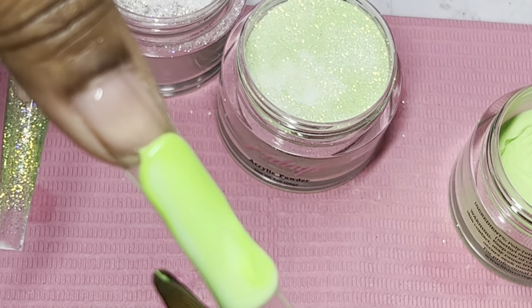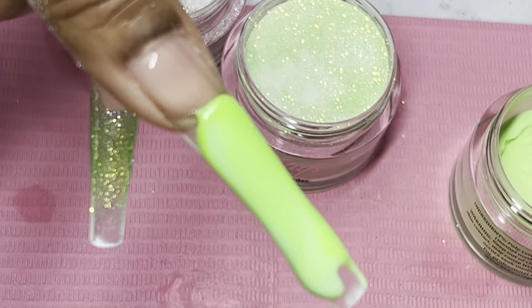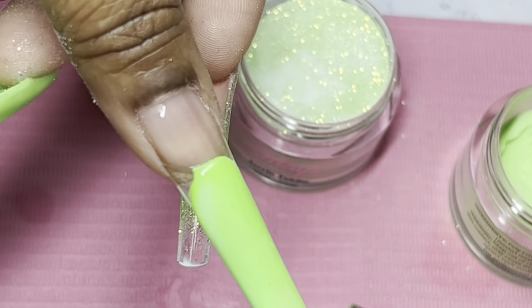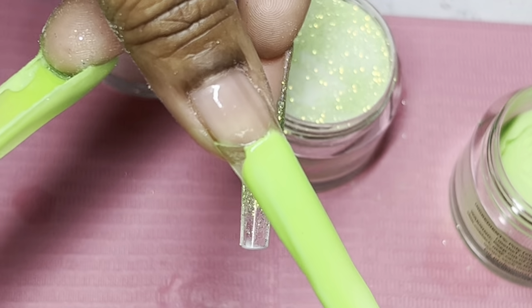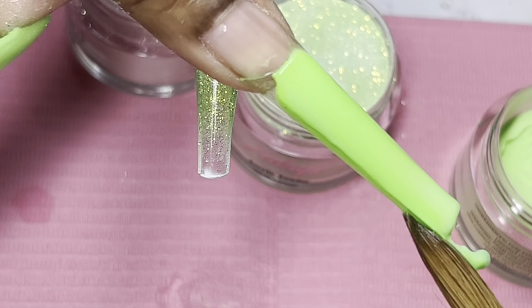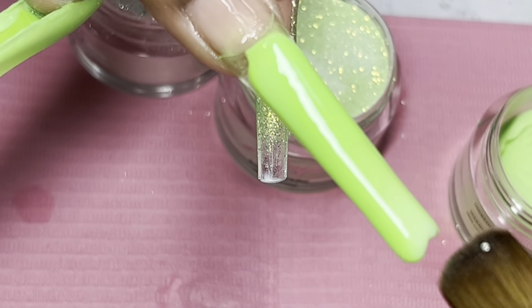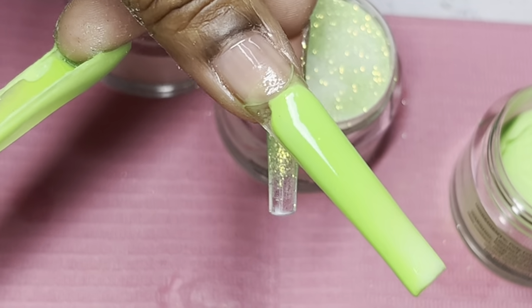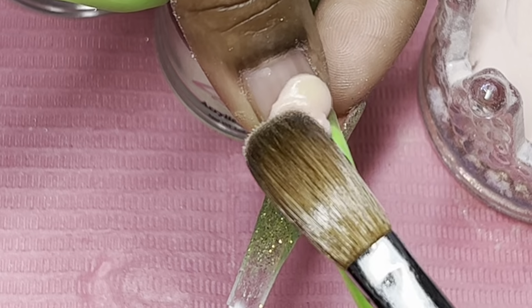All right, and then I'm going in again with that same green S37 on the thumb, and I'm going to be ombreing it like I said. And y'all know I normally like to blend my acrylic upward when I'm doing an ombre so that the two colors can blend seamlessly. But I didn't do it with this thumb, not really. When I tried to do the ombre, it didn't blend as quickly as I wanted it to, like normal.